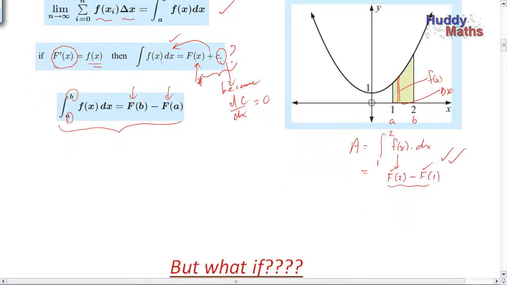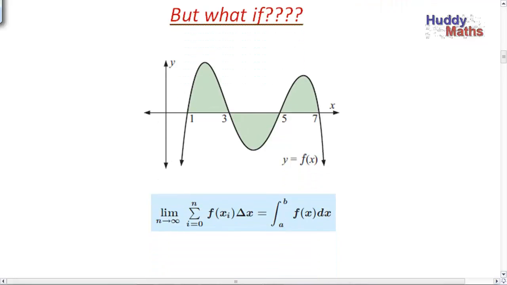Let's go a little bit further here. But what about this? What if some of it dipped below the axis? What would actually happen? Could we just do an infinite sum across 1 to 7, the integral from 1 to 7 of our f of x? What would that do? Just remember, this means sum, the stretched out s sign, and it's an infinite sum, the limit as n tends to infinity of all of these. That's what it means. And it does fall over here, doesn't it?